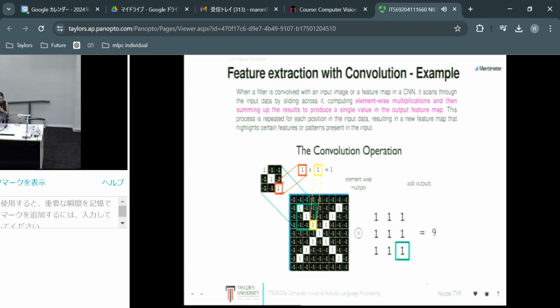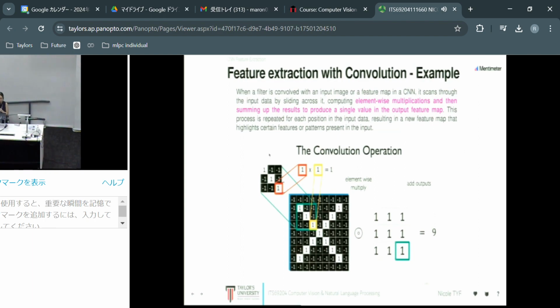So as we slide this filter over this entire image, what we are trying to do is taking the element-wise multiply. Say, for example, as we slide this filter through this patch, what we are trying to do is taking the 1 of the filter, multiply by the 1 in the original image, and then the next pixel -1 times the pixel in the original image, and then we take this one and multiply by the original number in the image.